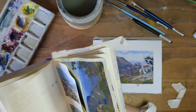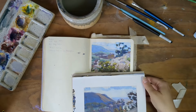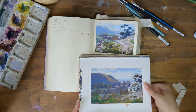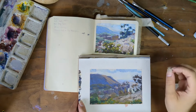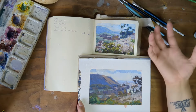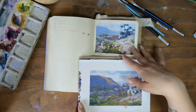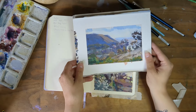So this is the version that I did in my sketchbook a while ago. Going in frame. And you can see, I think this one is nice. It's very light, whereas this one I feel like I've actually captured the lighting more. So the fact that the light is behind everything here, it's coming from behind the rock, and this is silhouetted, whereas this is a bit more just all over the place with values, but it's still kind of pretty, but I much prefer the realism of this one.